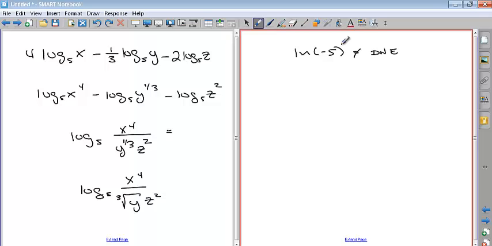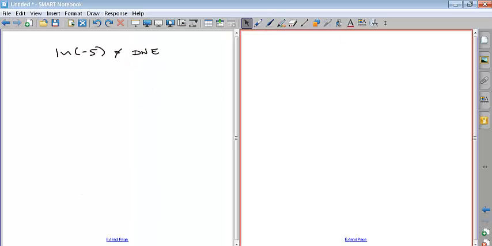Okay, now the rest of the problems are basically solving logarithmic or exponential problems. So we went through quite a bit of those in class. So I'm just going to give you a more complicated one, and then you hopefully can do the easier ones, but I'm just giving you an idea of what you might expect.